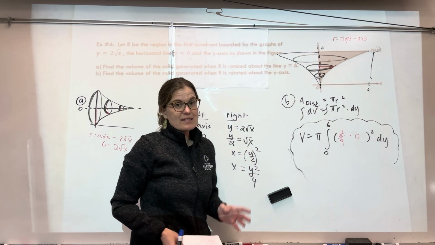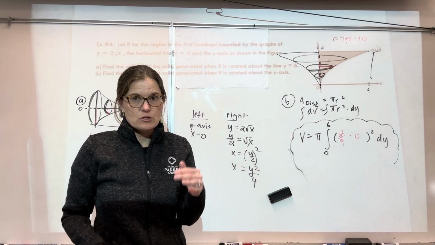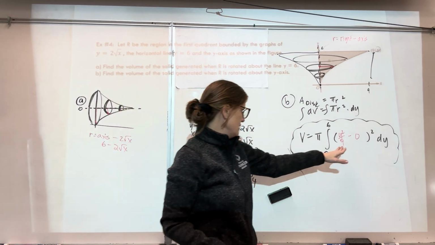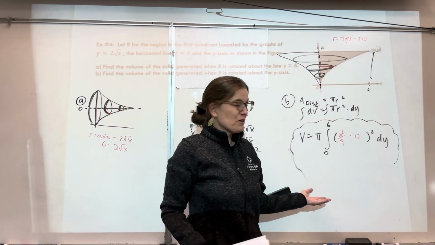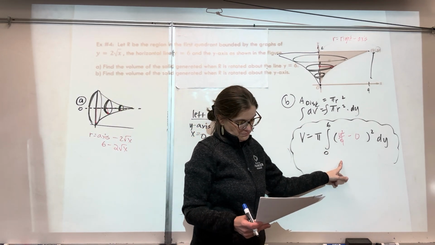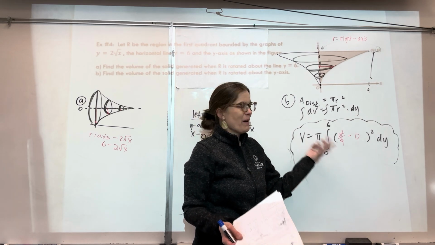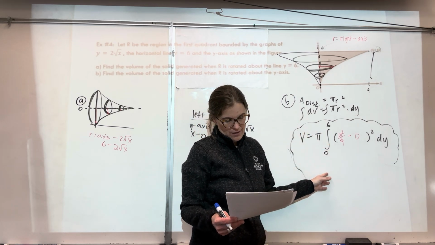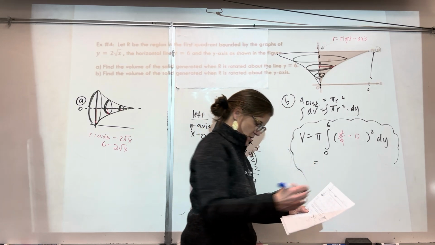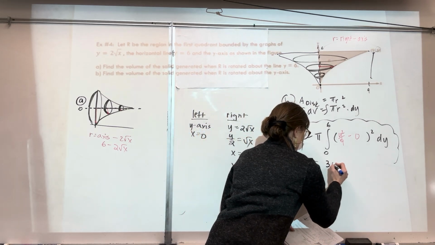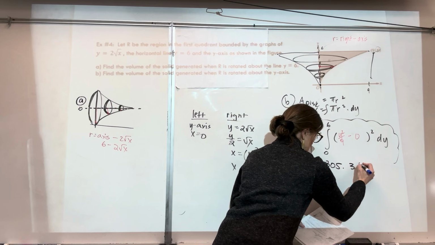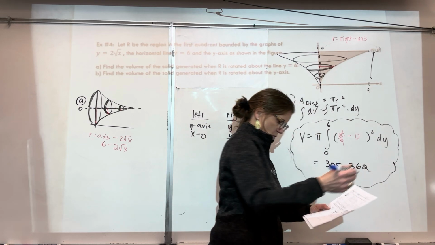And remember on this, you can't use your Y1 and Y2. You do have to type this in. You can use a dummy variable though. Right? So this actually is one that we could do by hand, but because there's a pi, you can just leave it in terms of pi. But if you type this one in, you get 305.362.